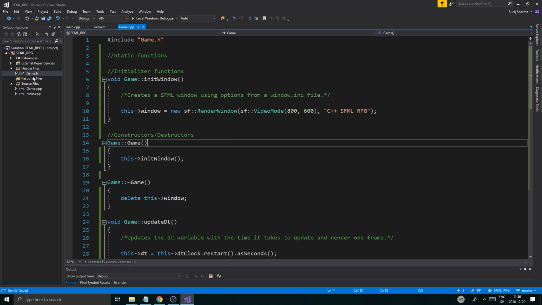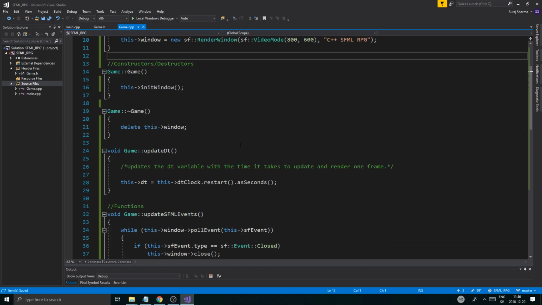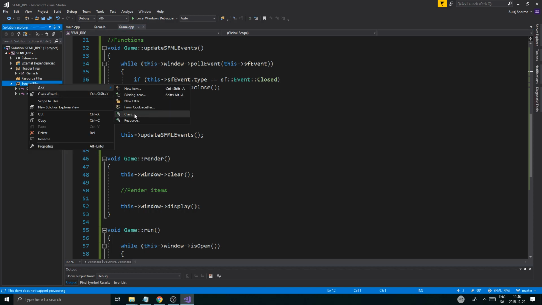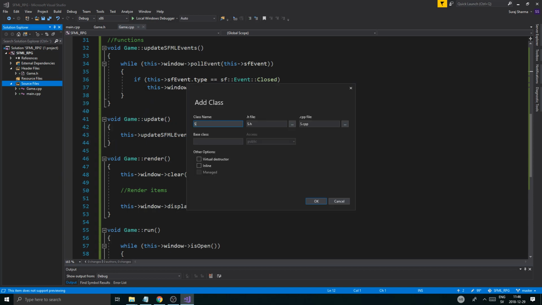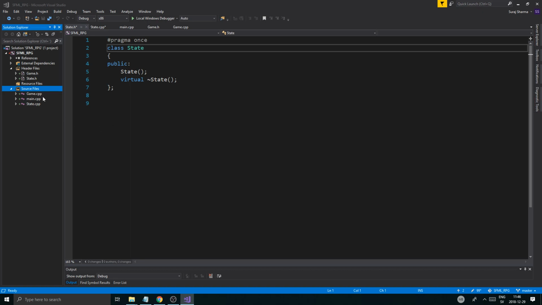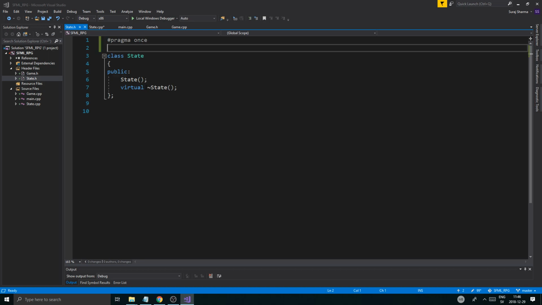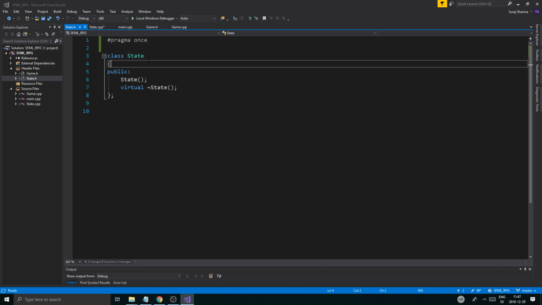What I want to do, depending on how much time we have, yeah, we're good. What I want to do is create the state class. We'll work on it in the next video, but we just want to create the class. So go ahead into your source files and add a, let's see, am I going to make a state pure virtual? Or no. Well, we'll just create a new class and we'll call it state, with a virtual destructor, because we're going to be using this a lot too with inheritance. Okay, so this is going to be our states, and we're going to create states from this. We'll create a main menu state, a game state, an editor state, any type of state you can imagine we'll create from here. So we just created the class.